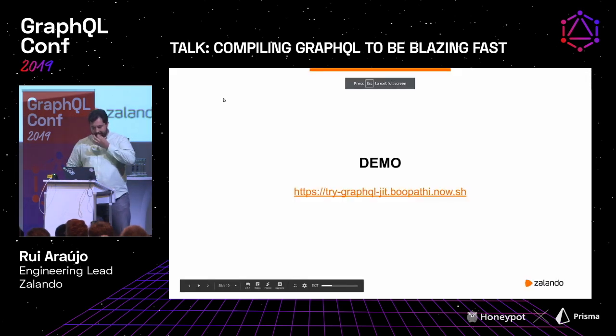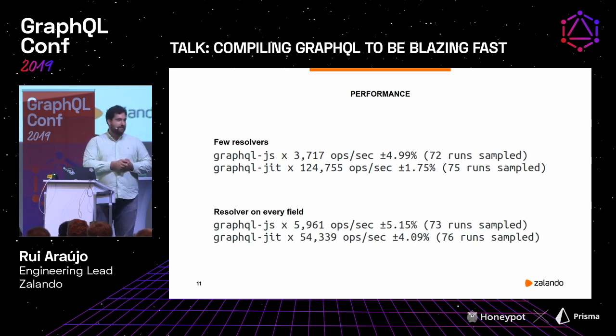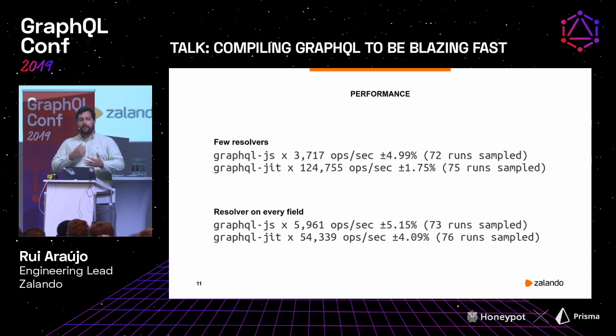What are the results? This is very synthetic, but they have been quite good. At Zalando, this basically removed the overhead we were seeing due to GraphQL. When we introduced this product, we came from a very autonomous development style — people had their own custom-built aggregators for their use cases, and that's what we were competing against. The rule was: you have to be as good as that. And this allowed us to get there. With the compiler, we can very easily play with the serialization mechanisms — for example, if you have an API gateway in front of gRPC with very static types and you know no coercion is needed, with the compiler we can skip this optionally. These are some of the tricks we use to get these kinds of numbers.